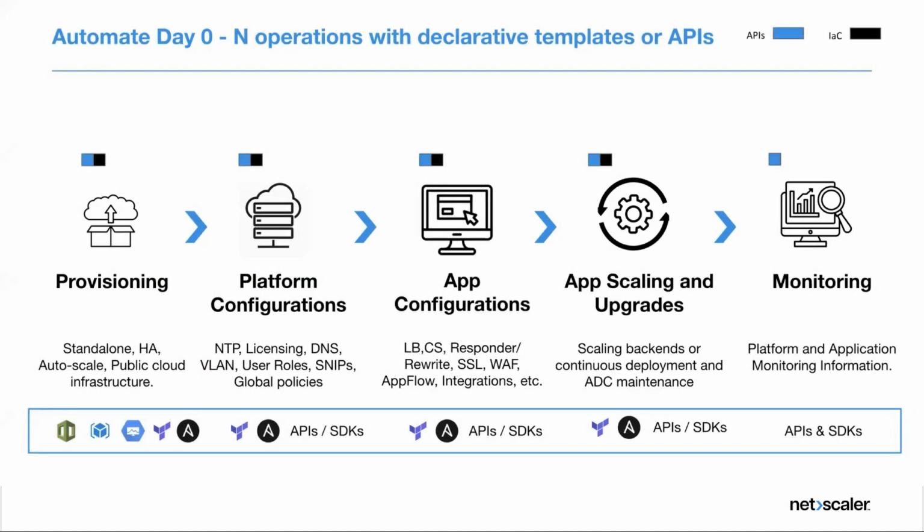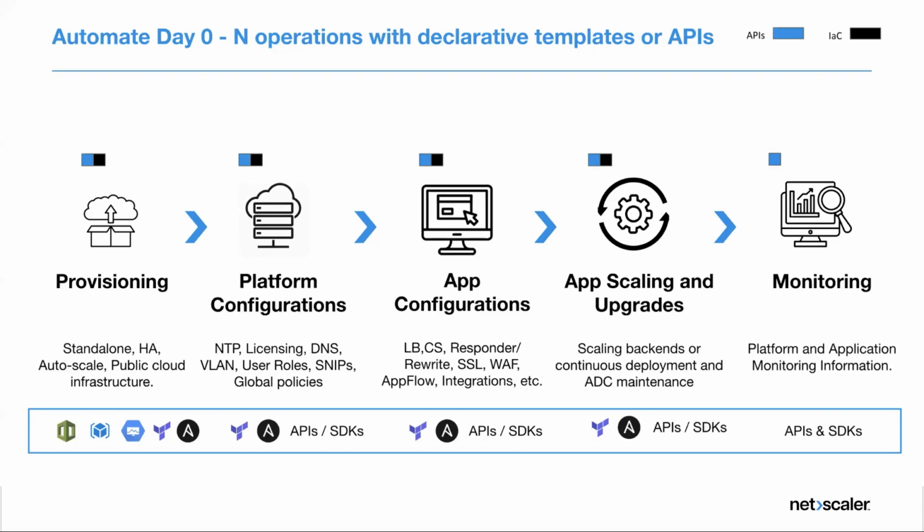So what is the NetScaler automation toolkit and why is this important? It consists of declarative templates or APIs that give you the ability to automate day 0 to day N operations with easier processes, as Ronan described, and you can also make NetScaler part of your DevOps practices and your automation pipelines. So what is the focus area of our work? To give you the ability to make NetScaler part of the DevOps practices in the automation pipelines.